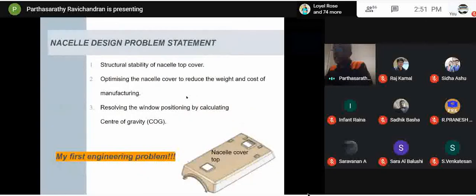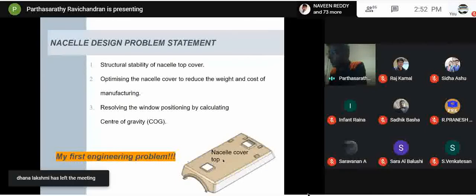So as I was telling about my first engineering problem through the initial slides, what you see here is this nacelle cover. From a supplier point of view or a design developer point of view, I had no idea whether this nacelle cover had a structural defect.